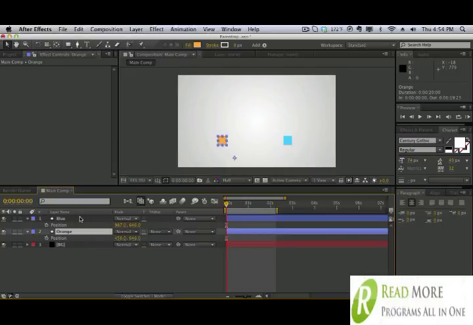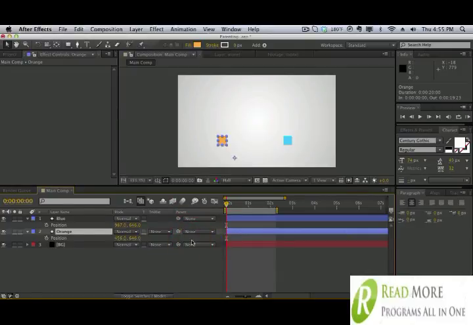And now another way to parent stuff is to pick whip. So for an example, I can take this pick whip right here, click on it and hold it, and you can drag it to blue. And as you can see, it changes the parent from none to blue. And that's just a faster way to pick whip. So instead of selecting the layer, you can just drag it, the pick whip, to the layer. And that's pretty cool. Now, that's just parenting one layer to a layer.